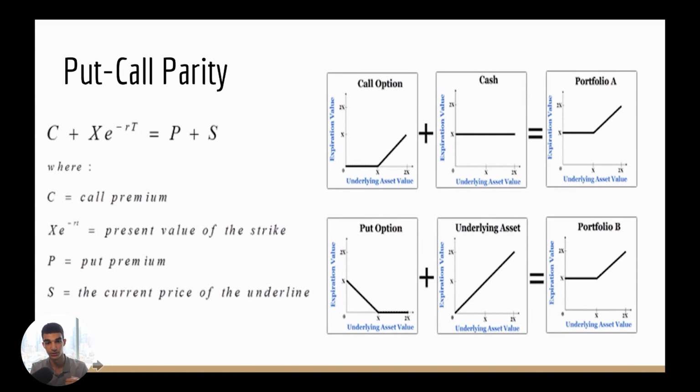So this topic is important to introduce option strategies because you can see here that you can replicate payoffs using different types of instruments, using puts and calls. And another nice thing about this formula is that you can switch the elements around. For example, you can say that C minus P on this side of the equation, which means buy a call and sell a put, would be equal to S minus Xe^(-rT). So this would mean that buying a call and selling a put should cost the same as having a long position in the underlying and lending X amount of money.